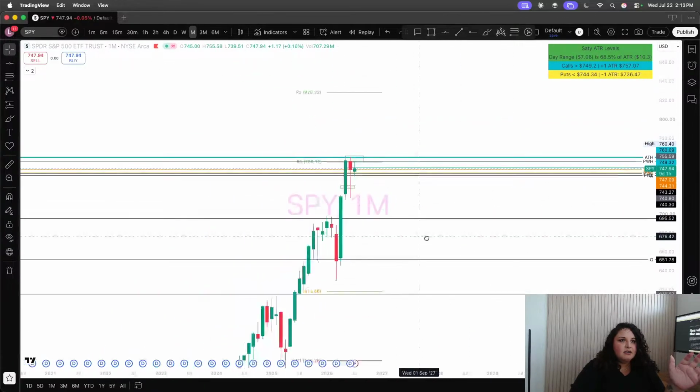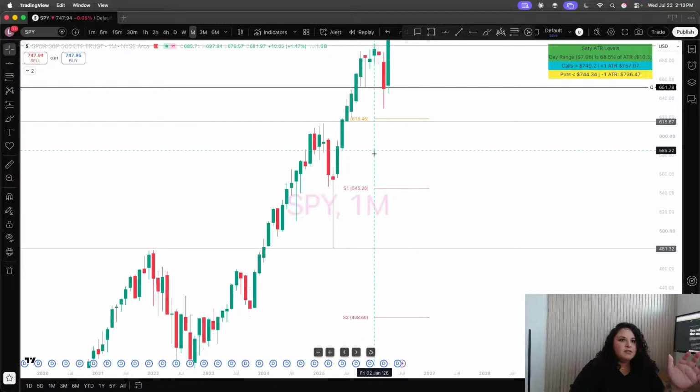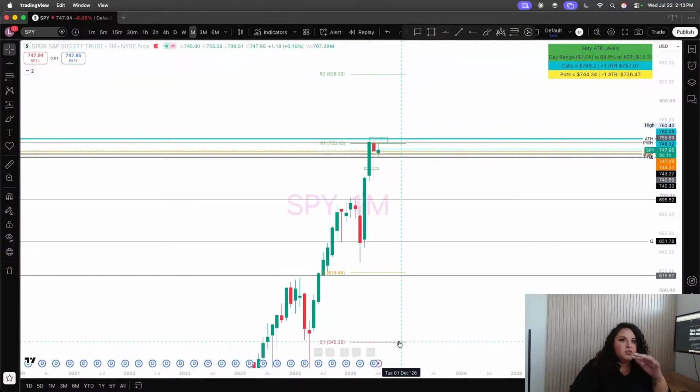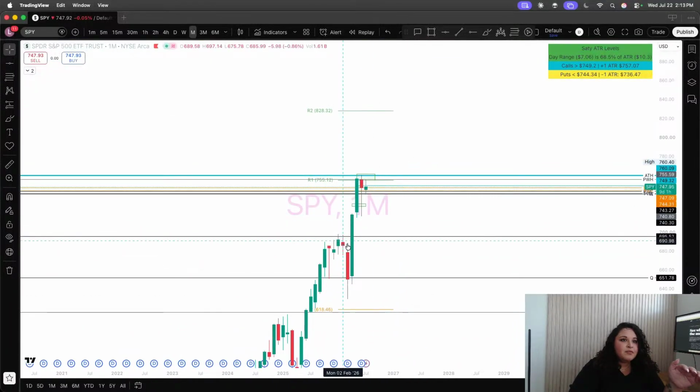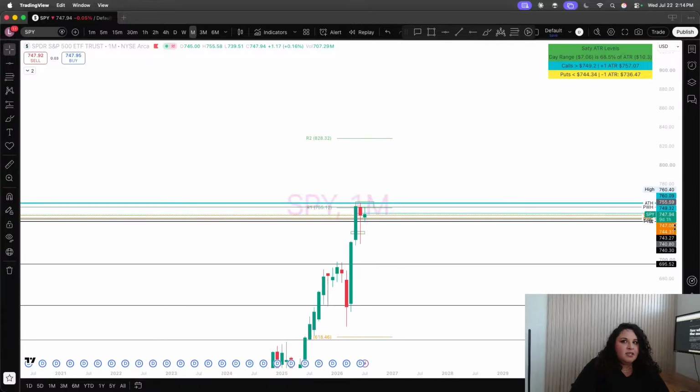Do you guys see here? Okay. So that was all the way down here. We're moving up closer to where we actually are now. So this level here is our resistance, and then this was our level of support. And we just keep doing that.